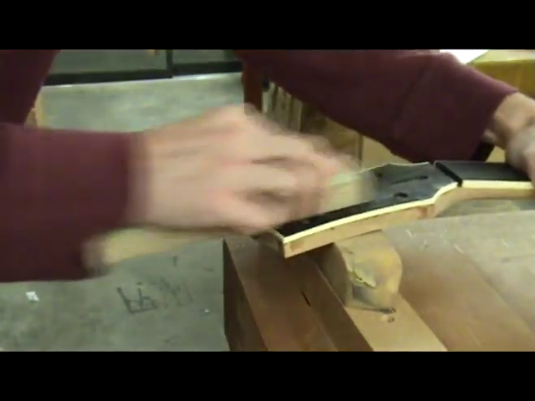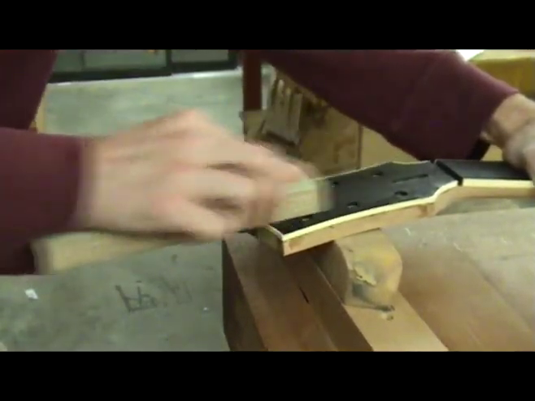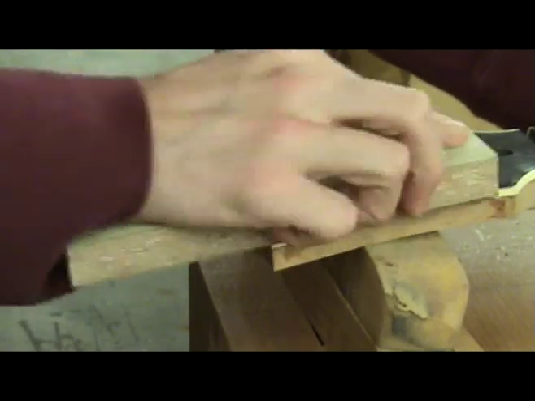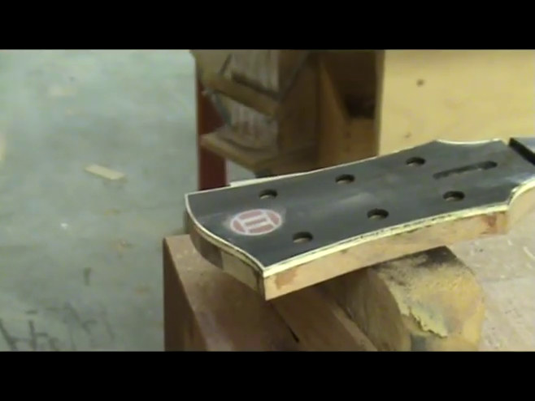Now you're ready to sand the inlay flush with the wood. You'll want to use a nice, flat, hard sanding block for this. Start with about 100 grit and work your way up to at least 220 or 320. And shazam, you're done and ready for finish.